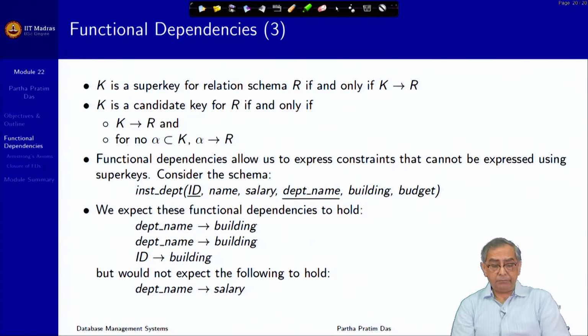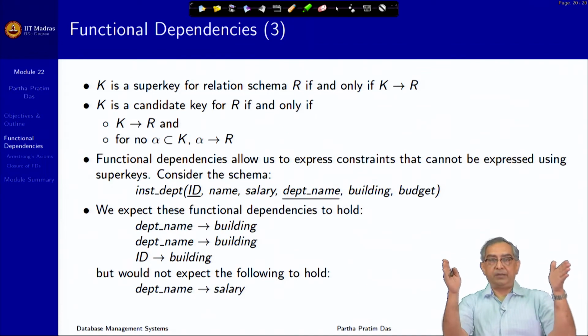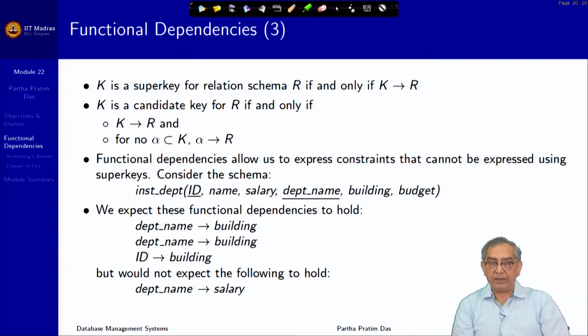Now, these are some implications of that. Obviously, any set of attributes K will be called a super key if K functionally determines R. Very obvious. It is just the notion of key being told in a different way. What did we say? A super key is one where the values of the K attributes will uniquely identify a tuple. Which means that if we have 2 tuples which match on the K part, they have to match on the entirety of R. So, K functionally determines R.